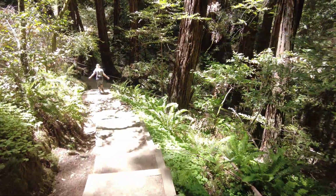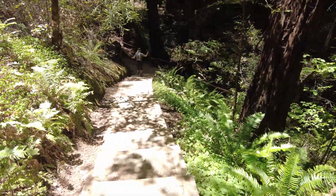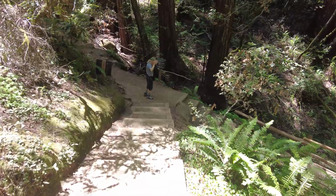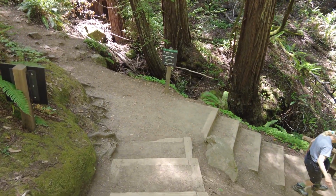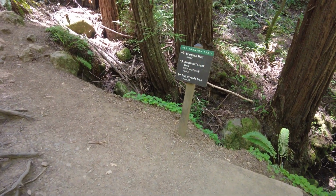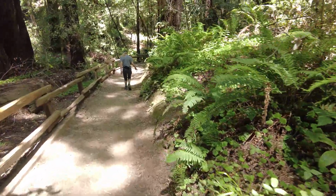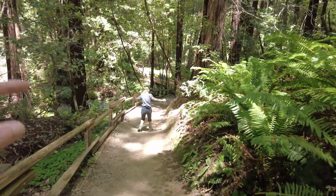Alright, so where this signage is up ahead probably will be like what we saw on the map earlier. If you want to go to the left, that's where you can keep going a bit further. But if I go to the right, I assume that would join me up to where I was at the start of the trail, but just further on down. Probably should have taken a picture of that thing earlier to be sure though. But we're going to go ahead and go this way. Earlier it said like a picture of a bridge, so I'm assuming that's the bridge.